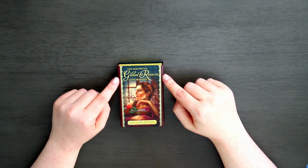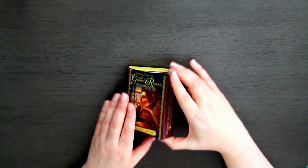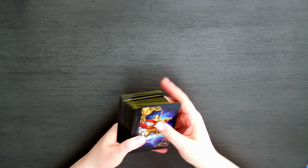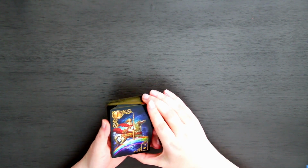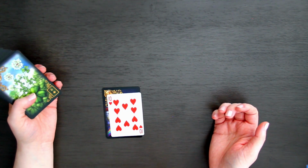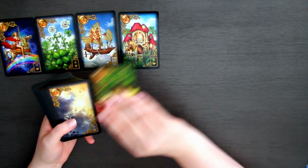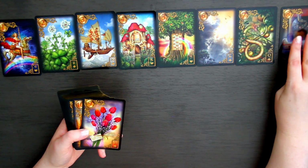So this is Ciro Marchetti's Gilded Reverie Lenormand, and it says expanded edition. This has some extra cards that Ciro came up with. If you're familiar with his artwork at all, and you like his artwork already, you will like this. It has gilding, and the cards are bigger than a playing card, but not so big that you can't use them if you wanted to lay out a bunch of them. They do have the numbers, just like 7 heart. So it doesn't have a picture of a playing card, but it does tell you which playing card it corresponds to.